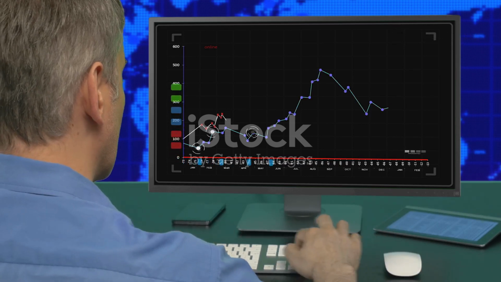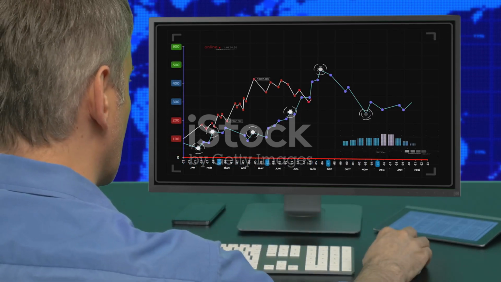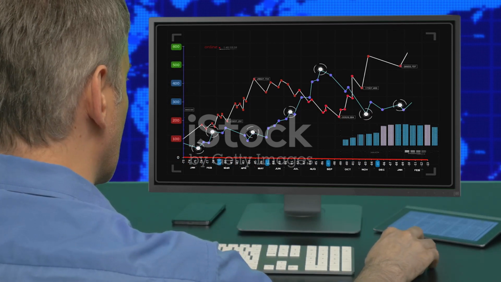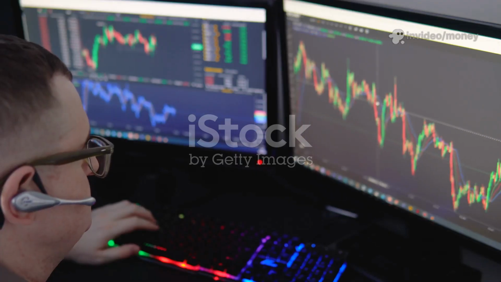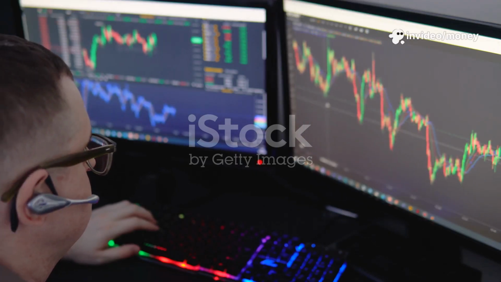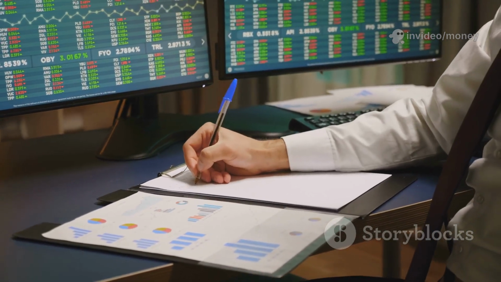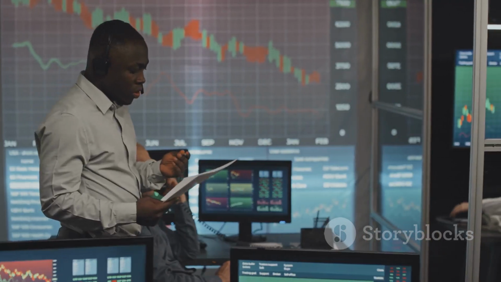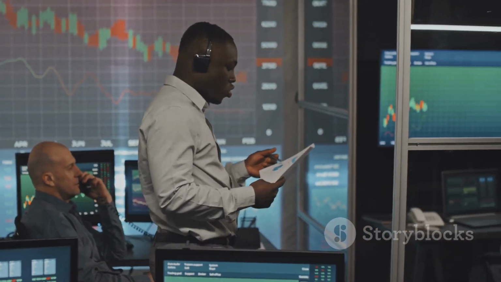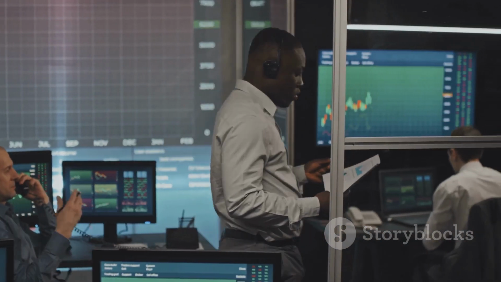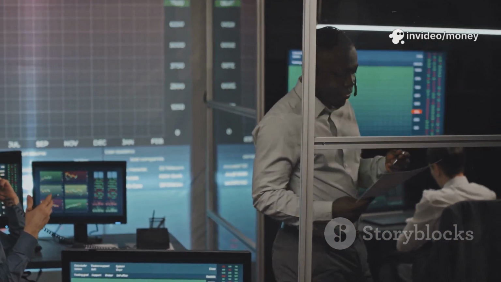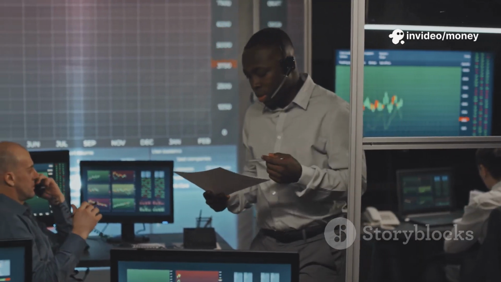Beyond identifying specific price levels, the option chain can also give us a broader sense of the overall market sentiment. Is the market generally bullish, bearish, or neutral? A simple yet powerful indicator for this is the put-call ratio, or PCR. As the name suggests, the PCR is calculated by dividing the total open interest of put options by the total open interest of call options for a particular expiry.